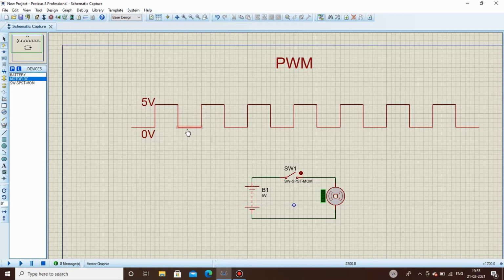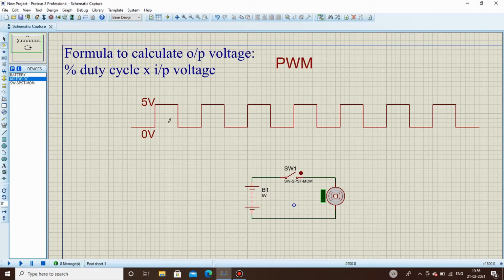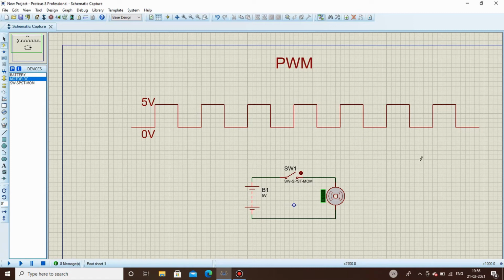Now coming to the point, how does the voltage get reduced at the output? When the duty cycle of the signal is, let's say, 50%, the signal is on only for half of the time, or you can say the signal is high for half of the time. So if you are supplying 5 volts, over time the average value of voltage becomes 50% of it. So the output voltage when the duty cycle of the wave is set to 50% becomes 50% of the input voltage, 5, that is 2.5. So the average voltage appearing on the output shall be 2.5 volts. So this is the main concept of PWM: by varying the time for which the wave is high, you can actually get the desired voltage on the output.